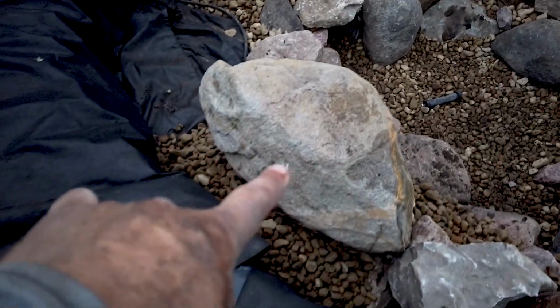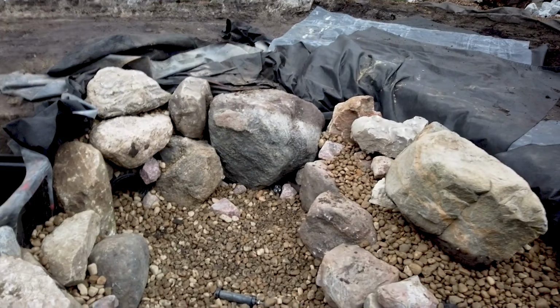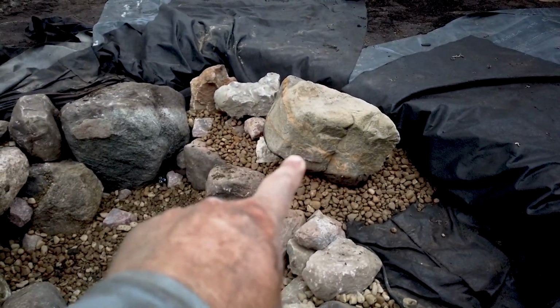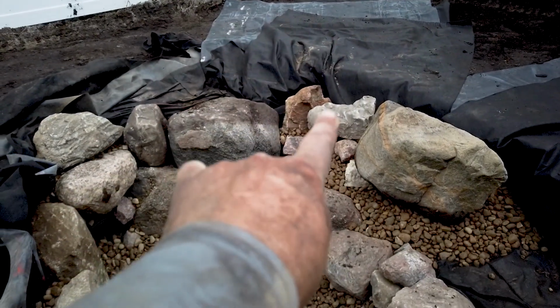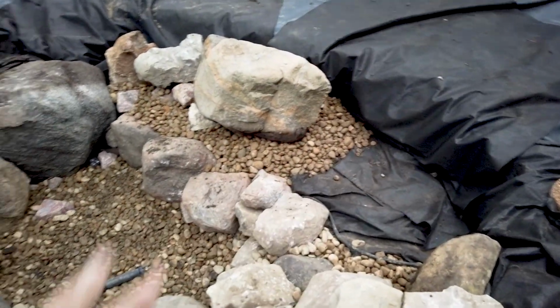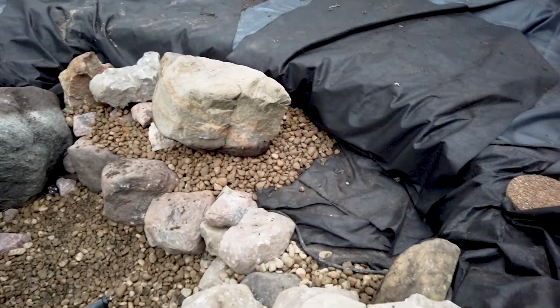All in all, they had two massive rocks, this one right here and this one right there, that they really wanted me to set, that actually was in their landscape. They just wanted me to use it because they're big, bulky rocks and they didn't want them. So that was actually the first one we set, and then we set that one. And the cool thing about that is it's actually going to be a double framer. So the stream is going to end right there coming into the pond. And then right next to this one, that is where that one's going to be. That's going to be the framer for the inside of that stream and the inside of this stream going up that way.